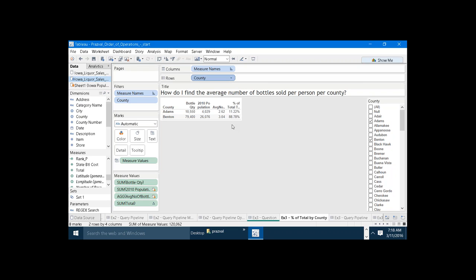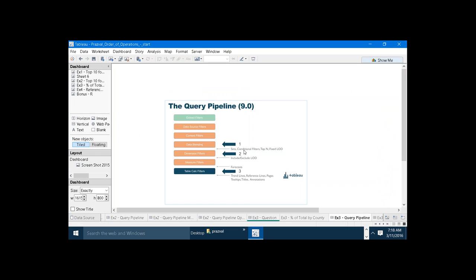But I want to maintain the same value, even if I perform the filtering. So the requirement is to perform this computation before the dimension filter.